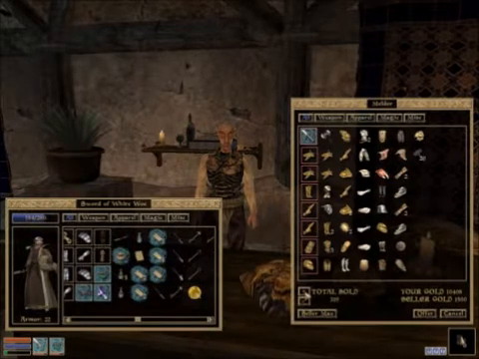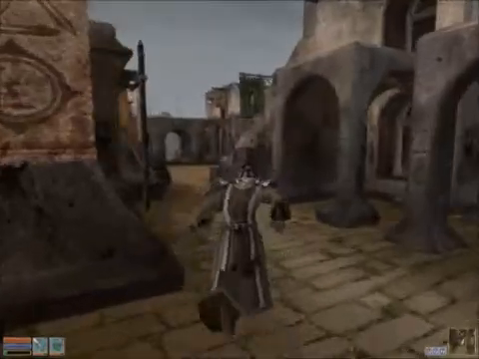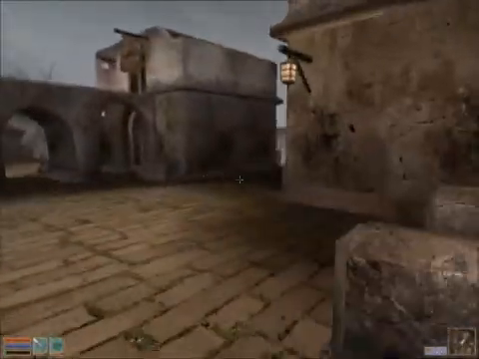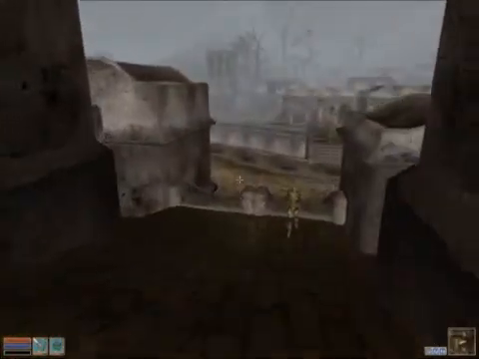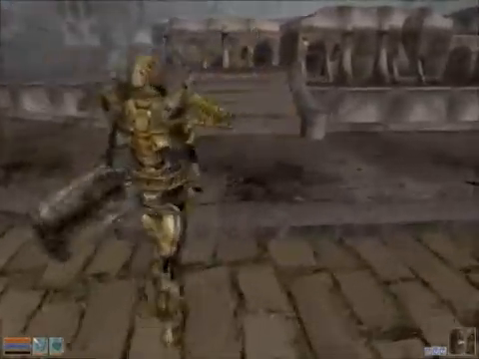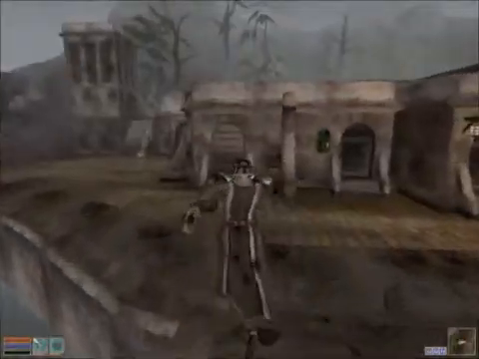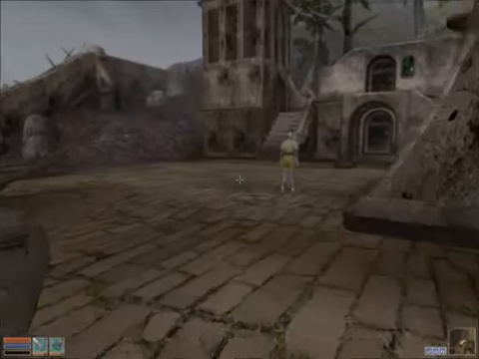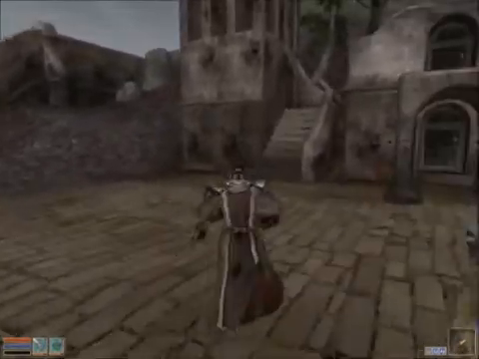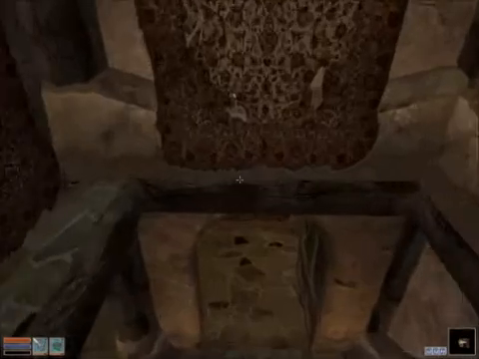Gonna go ahead and get rid of our old sword since we don't need it. That's another example of the merchant equipping the items that you sell them if they're better than what they currently have. Actually, it's not so much if they're better, it's really if they're more expensive. Alright, so we're gonna head back, grab the other equipment.